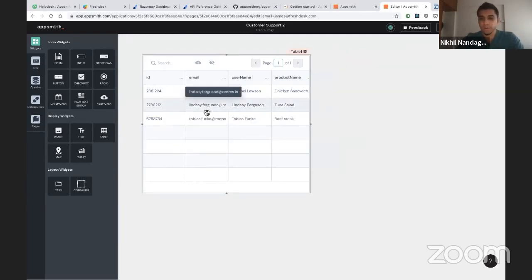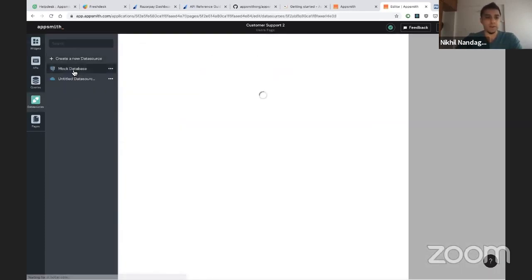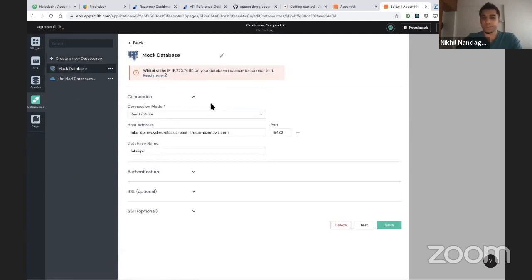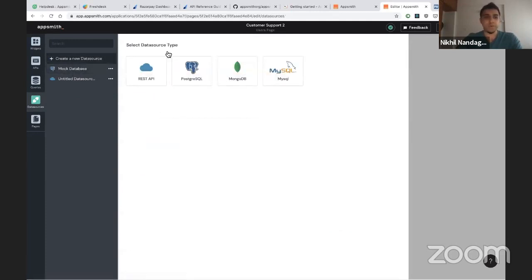Cool. So now we probably want to pull some user data from our application. And this is a really cool feature of Appsmith, which is that you don't necessarily have to deal with APIs all the time. Sometimes you just have data in your database and you want to pull that directly into your UI, right? So I've already created a mock data source. This is just a simple Postgres DB that we have. We also support a bunch of other databases like Mongo and MySQL as well, so you can connect with them too.